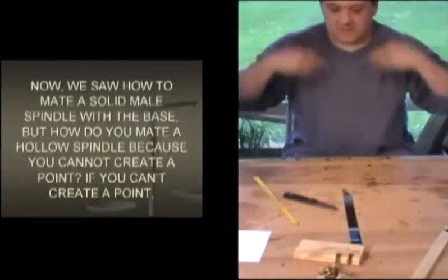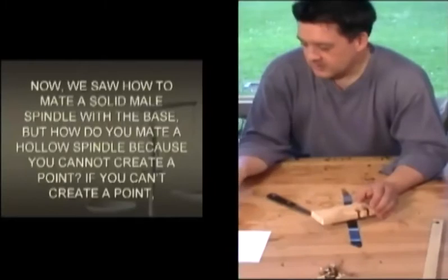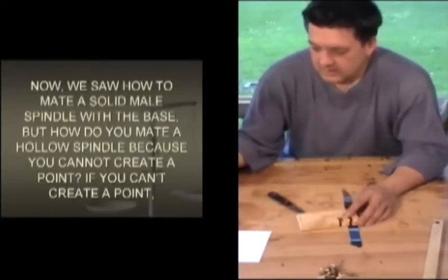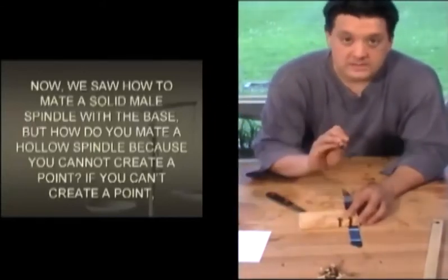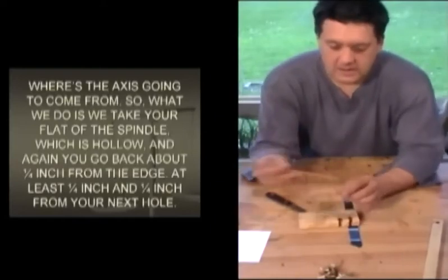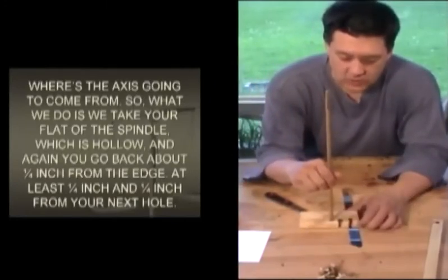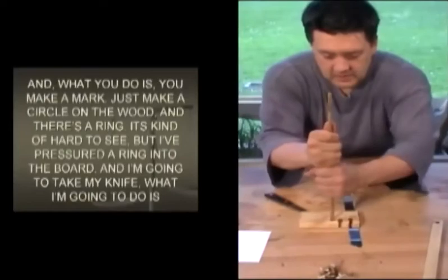Okay. Now, we saw how to mate a solid male spindle with the base. But how do you mate a hollow spindle? Because you cannot create a point. You can't create a point, so where's the axis going to come from? So what we do is we take the flat of the spindle, which is hollow, and again you go back about 1/4 inch from the edge, at least 1/4 inch, and 1/4 inch from your next hole at least. And what you do is you make a mark.